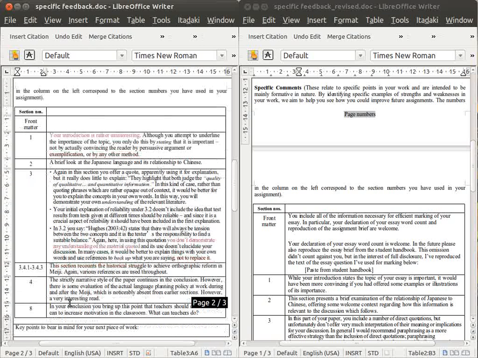So what I do in those cases is I'll summarize my comments on specific subsections, and I'll make sure that it's obvious to the student which sections I'm referring to by including that information in the section numbers column on the feedback form. Hopefully you can see an example of that in front of you now.